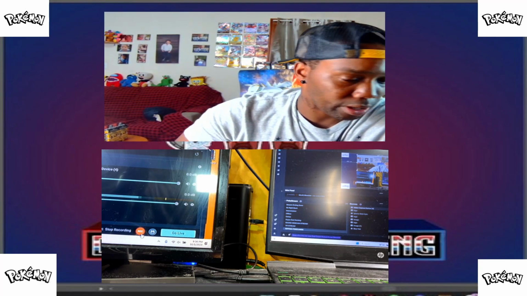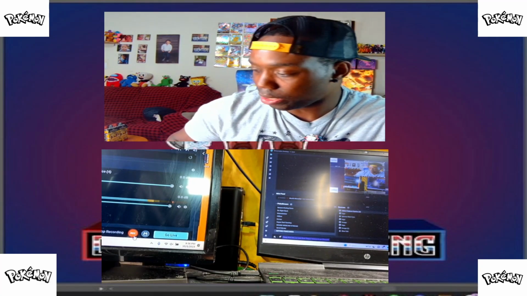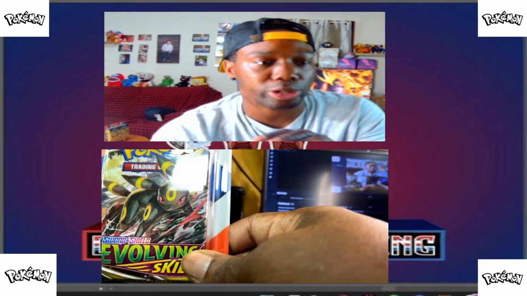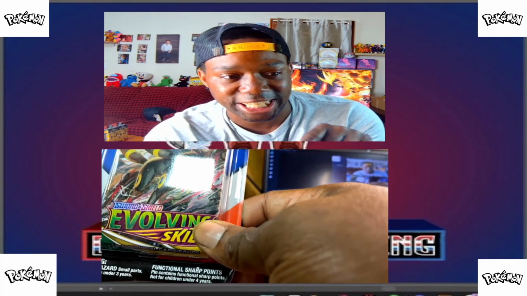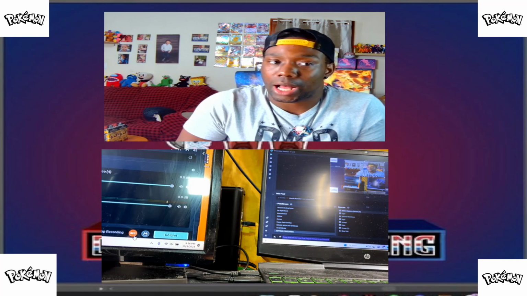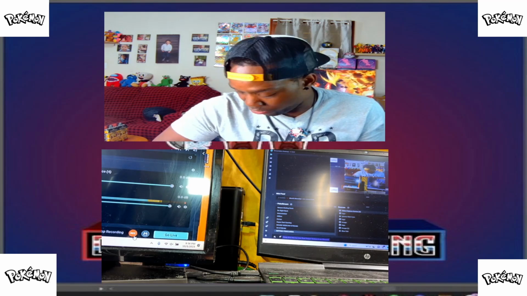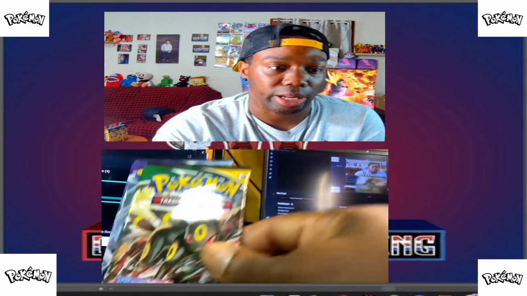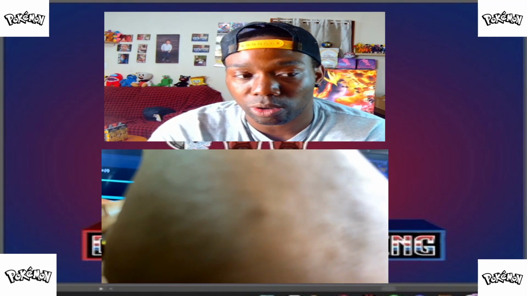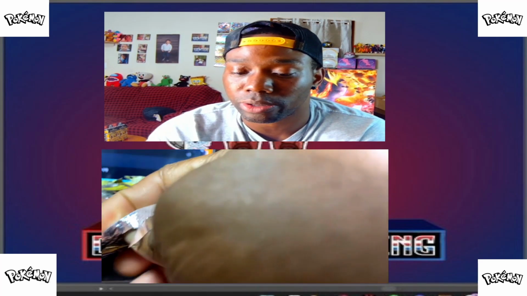Put these over here for now. Okay, not too bad. All right, we're off to a decent start, guys. Let's open the next one here. Maybe, hopefully, I pull this Umbreon right here. That's who I'm chasing. I'm chasing you, Umbreon. I'm trying to get this damn card. Been trying for a year now. I don't know if it's going to happen, to be honest with you. I've been trying so hard to get that card, man, and I've just been striking out left and right. I think the one good card I ever got from it was like a Rayquaza, and it wasn't even the ultra.